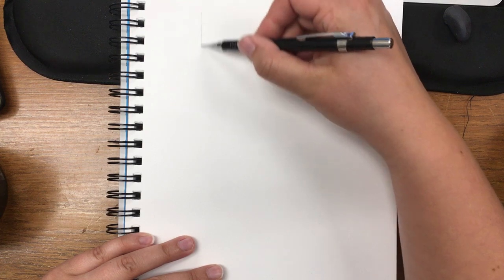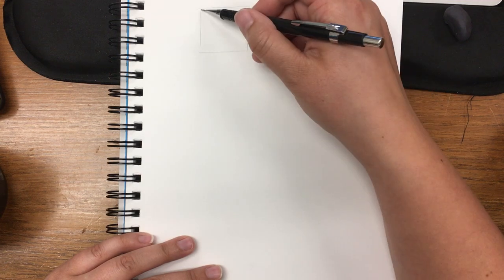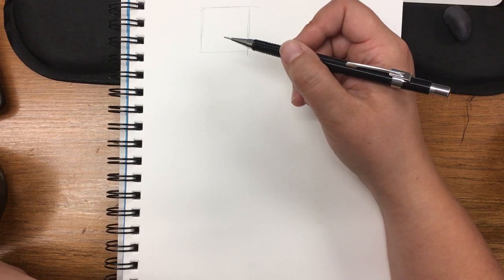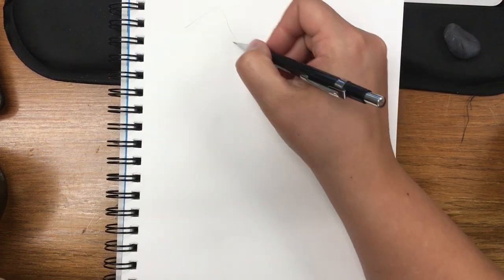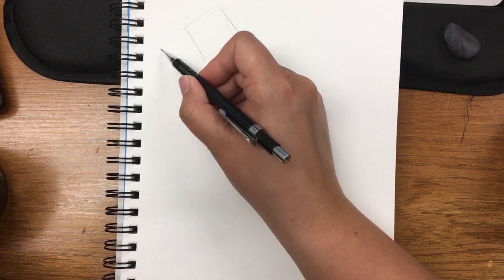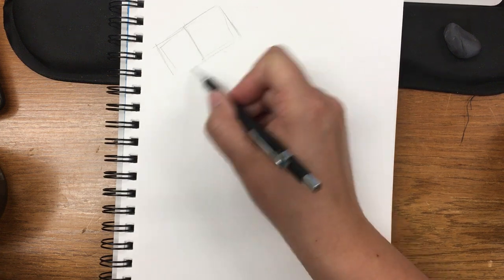So, start with our box. Okay, I have to tilt the box, sorry. We are going to start with the box. That box is going to be tilted. We are going to put on a second box. Again, these are just basic measuring tools that I use.